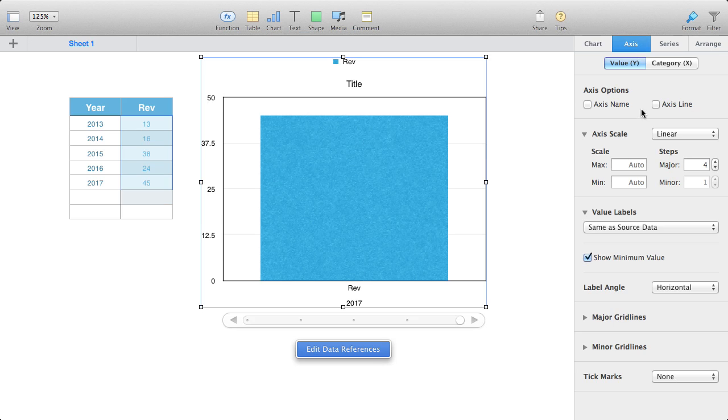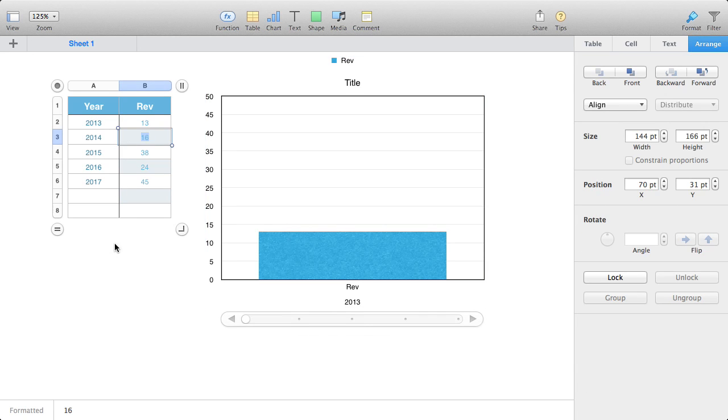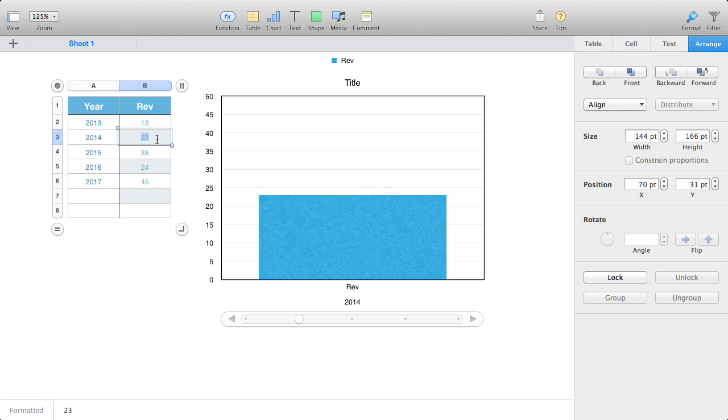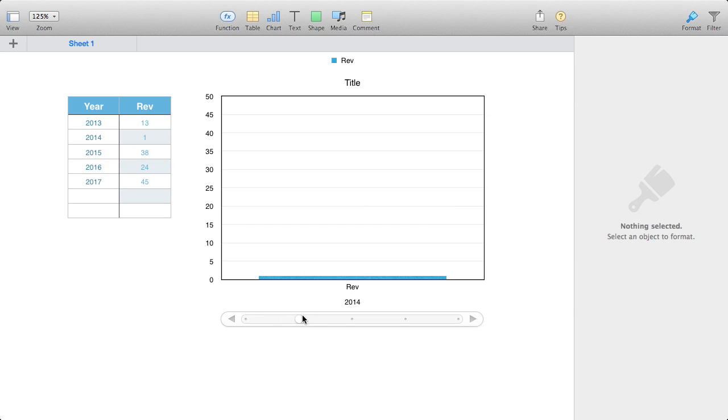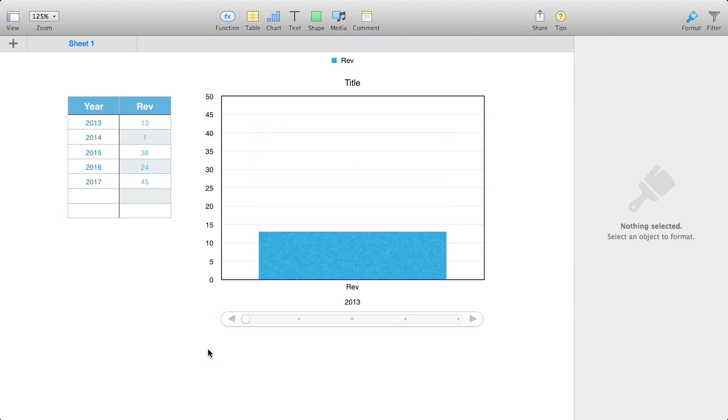And let's say I want to change some steps here. We can just put some more steps in there to get some more numbers visible. This is all linkable. So if we needed to make a change, let's say in 2014, we didn't have 16 billion. We actually had 23 billion. It'll automatically update. So if I go to this, it is now automatically updated. And let's say, oh no, that was a terrible mistake. We had a terrible year. We only had 1 billion. It'll automatically update there as well. So that's a very cool feature. Once again, that's in all of the applications, Pages, Keynote, and it's in Numbers.